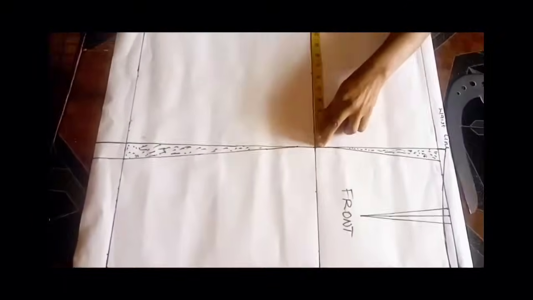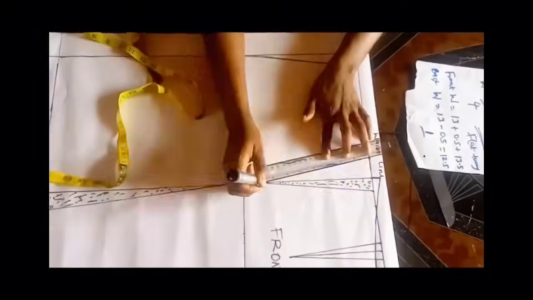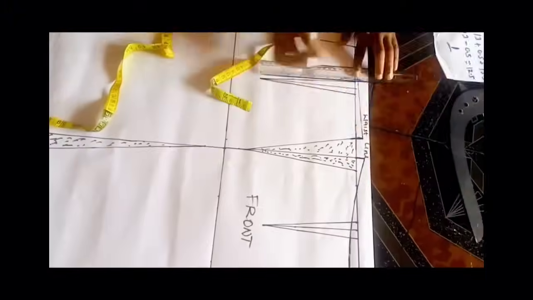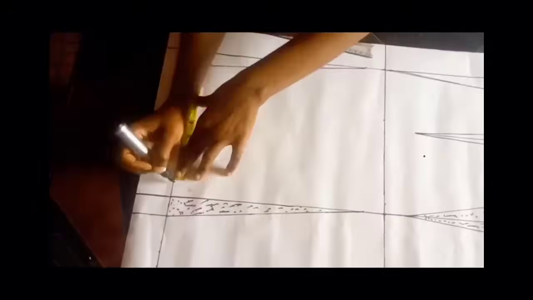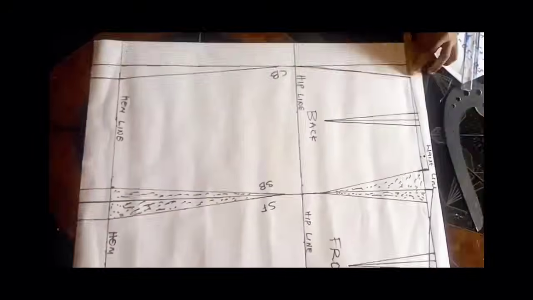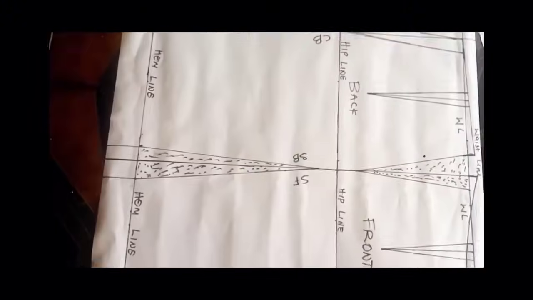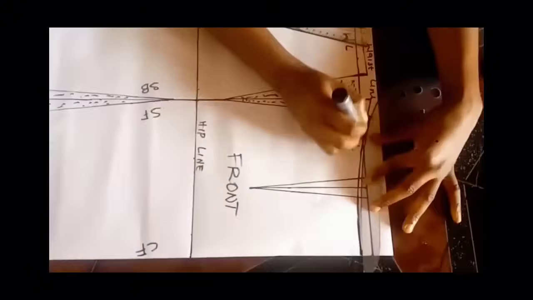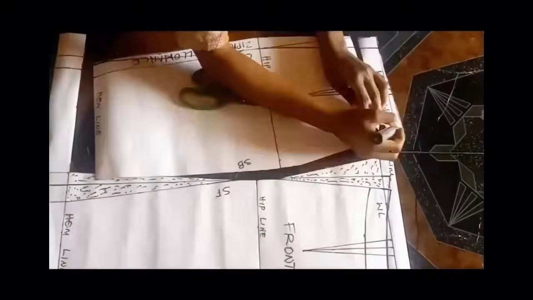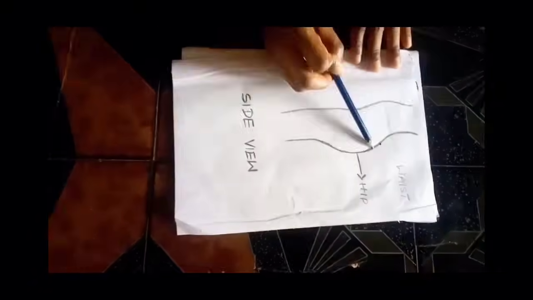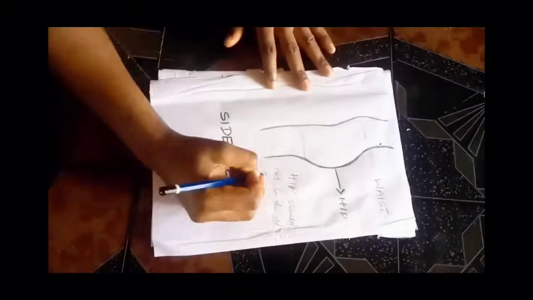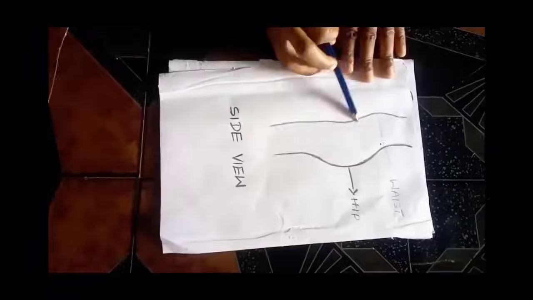That's basically what the hip allocation method is, and it's advisable you know how to draft your normal basic skirts, the normal basic skirts that we all know, before jumping to this video. You have to pay close attention so you'll be able to understand this video, because there are a lot of calculations in it, but trust me, I'm going to make it as simple as possible so you'll be able to understand it. This video might not be beginner friendly, but even if you're a beginner, you can still watch it so far as you know how to draft your basic skirts.